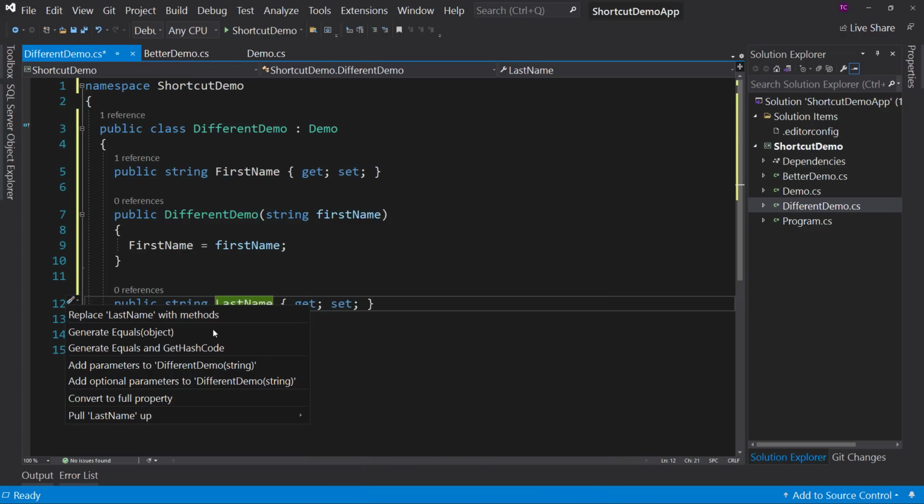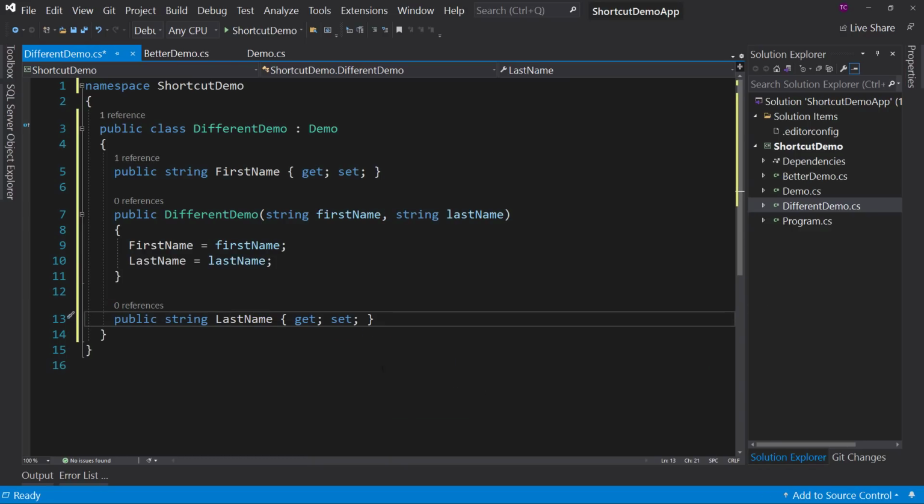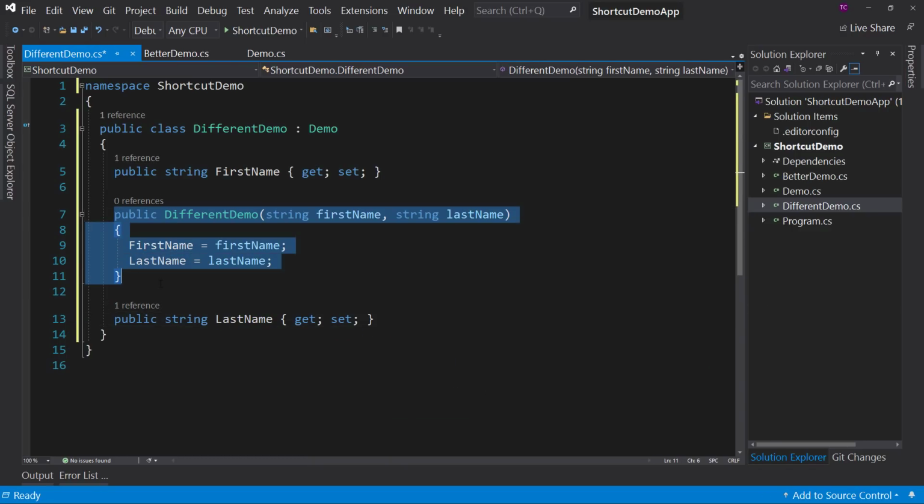Now last name, control dot, and say, let's add a parameter to different demo string or an optional parameter, and notice it shows you what the differences are. Let's add an actual parameter, and there we go. So now we have our constructor that takes in a first name and last name and assigns it to our properties. Pretty cool stuff, right?